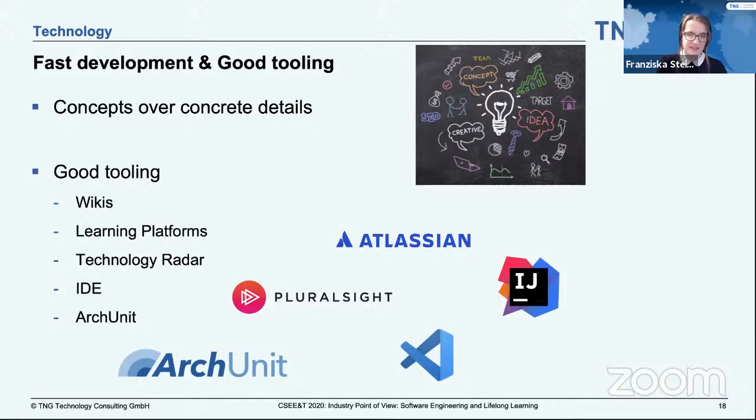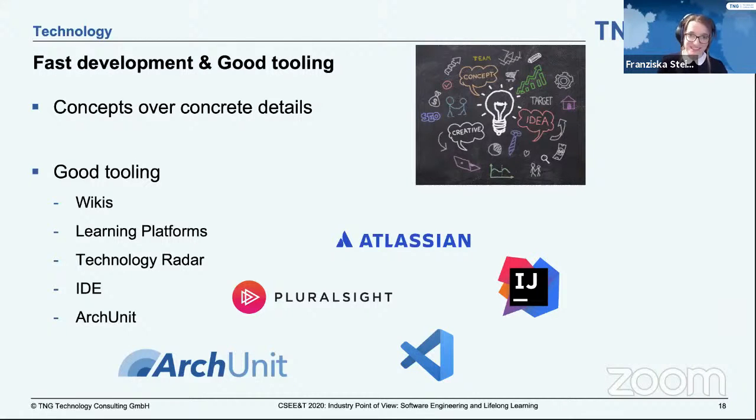One of the most famous might be the one from ThoughtWorks, and it just gives you an overview of which technologies you are not yet familiar with, which might become interesting, which might be on hold. So it's basically about getting to know your unknown unknowns and making them known unknowns.